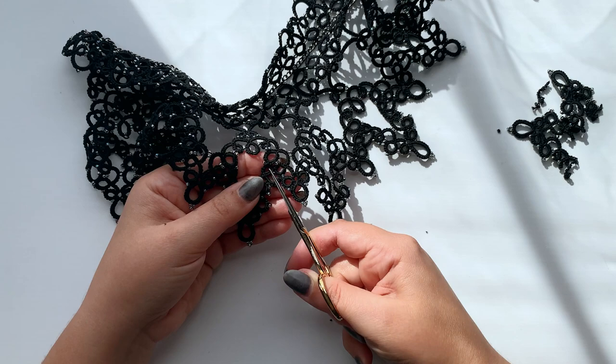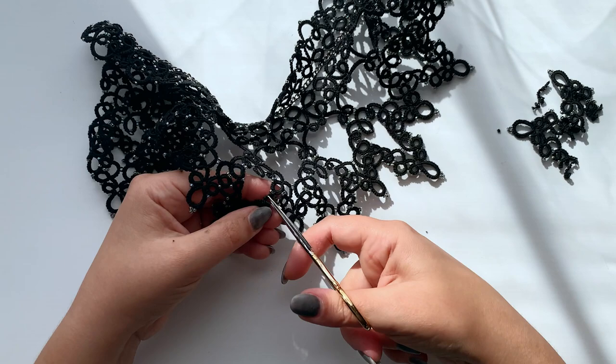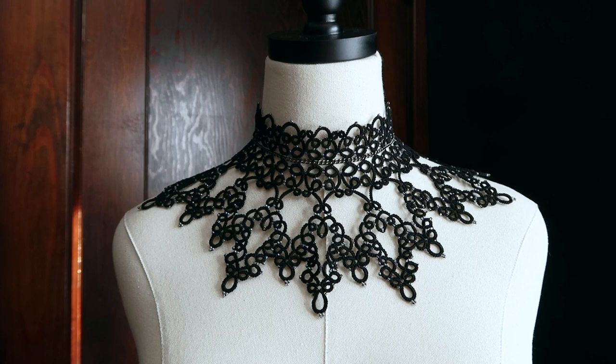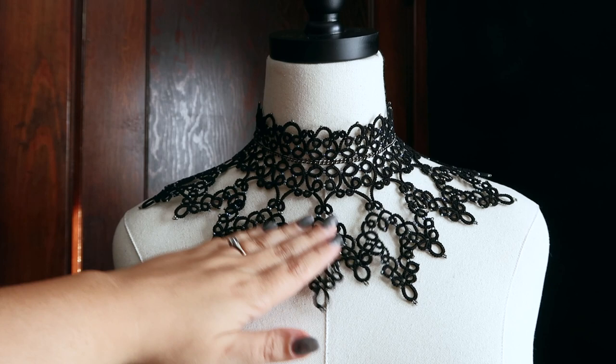I also realized that the bottom edge was spreading out a bit too much, and it just was not going to lay the way that I wanted. So I ended up removing four of the motifs, and yes, that did hurt a little bit to have to cut them out. But it made a big difference in how the piece fit, and I think it also added some visual interest to the overall shape that it really needed.